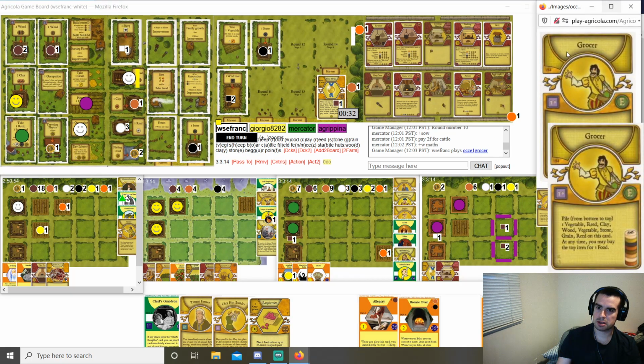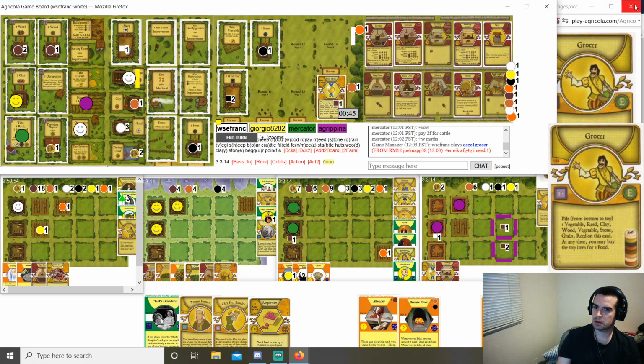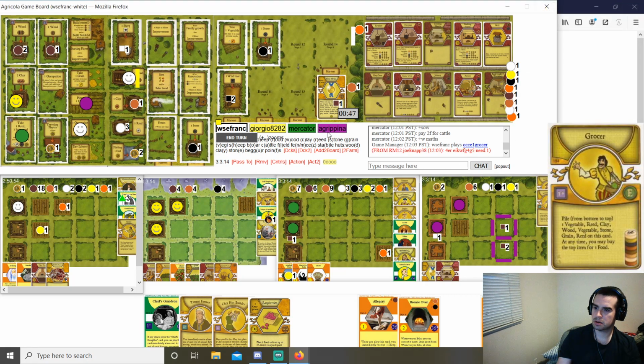Vegetable. I need to read this again. Read clay. Wood, vegetable, stone, grain, reed. Yes, if I'm buying down to a grain, I'm going to need more food. Baking 1 will not be enough.